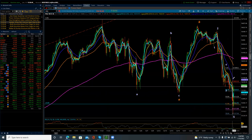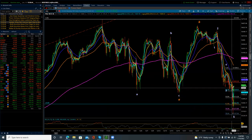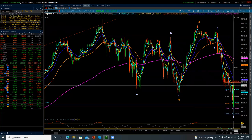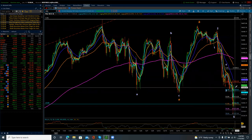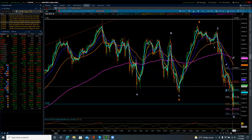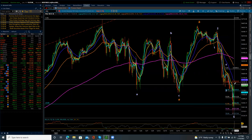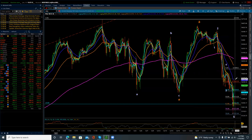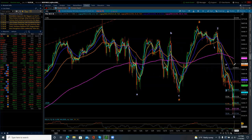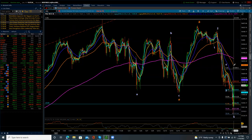Now on the 4-hour, you can see that this initial rally has just broken above the 4-hour 8, the 4-hour 4 is hooked and heading higher, pointing very strongly higher. If we get the 8 to turn and start to point higher, you can see that the 20 is starting to hook very slightly, while the 50 and the 200 are going to take a lot more push. But I would like to see the market, even in this first 5, get back above that 20, then pull back, then do it again, but clearing it and keeping the steam going up, with next in line being the 50. So we still have some hurdles or hiccups or points in the market where decisions need to be made. But I think as the pattern continues to play out, enough will begin to support that technically we're going up.